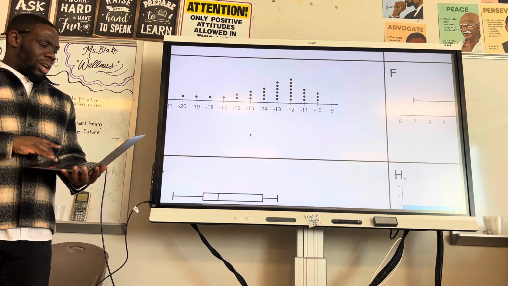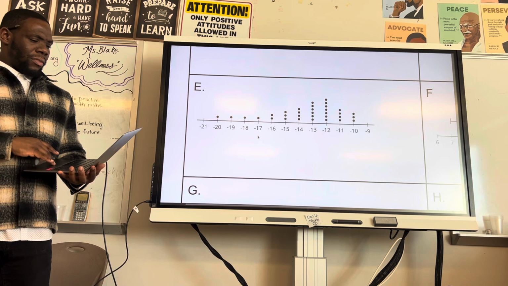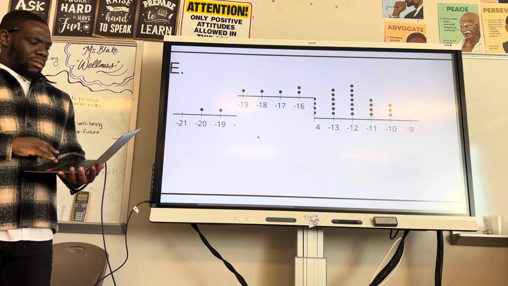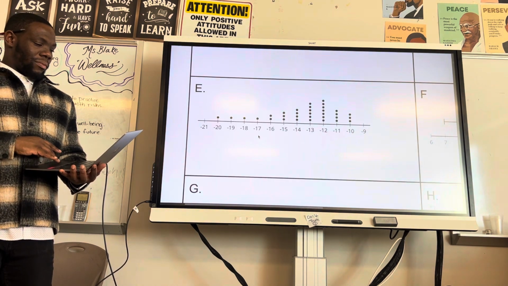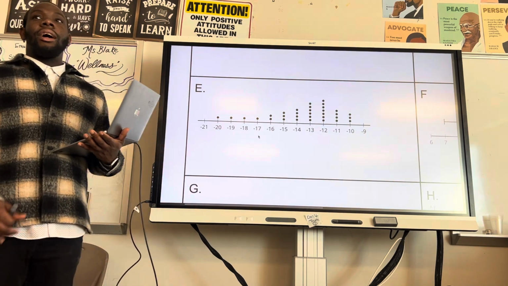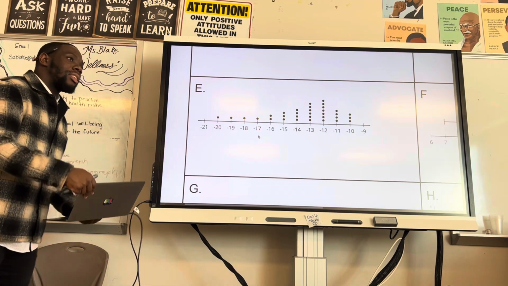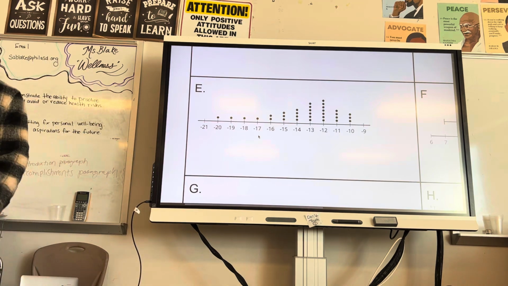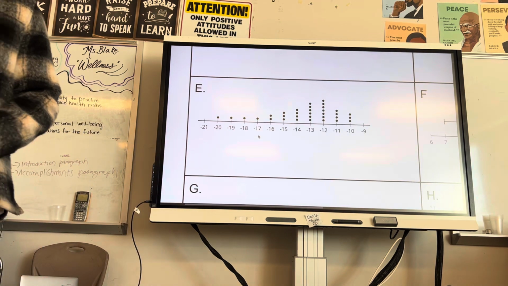All right. Before we move on, I really want to get to this one. Anybody notice something about this graph? What is it called? It's probably something I told you. Yes, I mentioned that. Skewed. Say skewed. Okay, this data is skewed.